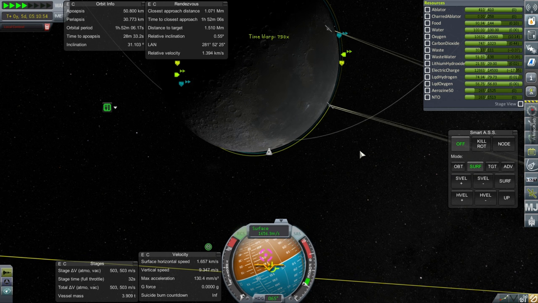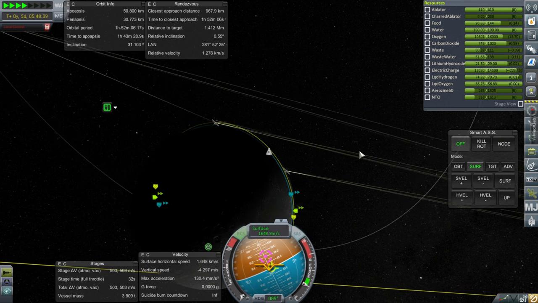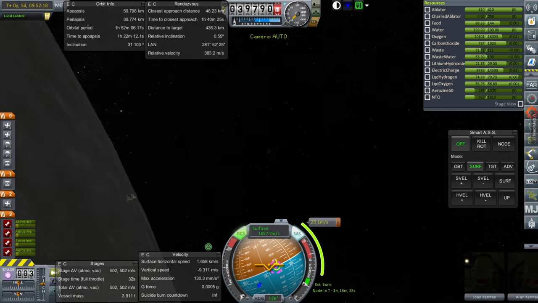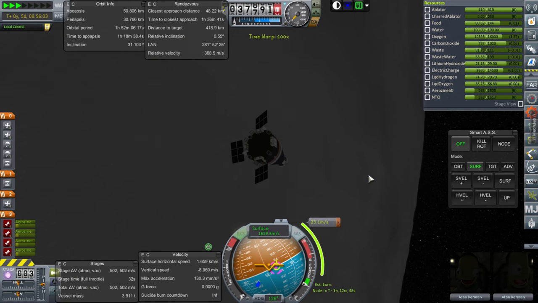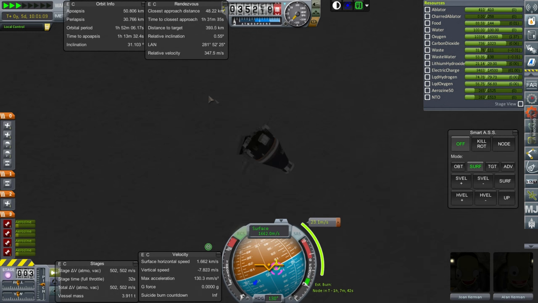Alright, so let's wait. It's a 2-hour orbit, so we're talking about 6 hours. Okay, 1.2 kilometers. The burn is in 1 hour and 16 minutes, and it's 23 meters per second, which is fine. Good times. I feel like there's a cause for celebration, but, you know, we actually have to get back home, so let's hold off on that.